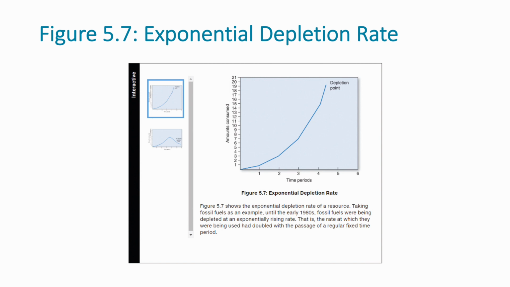And so this figure specifically looks at the depletion rate of resources. They were rising exponentially, and obviously, they would eventually have depleted at a particular point in time. But as you'll see on the next page, that's not how it often works. This is just theoretically how it could work.